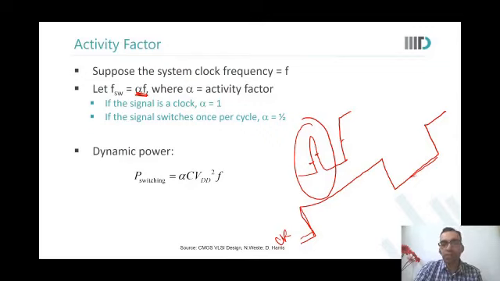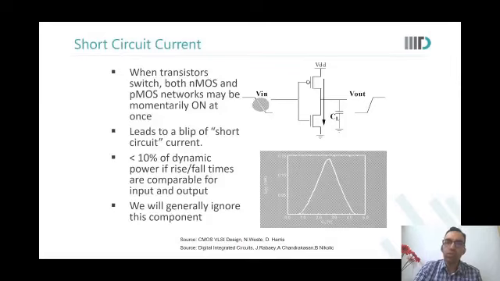If there are 2 glitches, then 5 by 2. So every glitch is a drain on a lot of dynamic power. So we do not want glitches in our system. Glitches are a signal integrity issue, but they are also a much bigger power issue. So looking at short circuit current, what happens to the short circuit current?